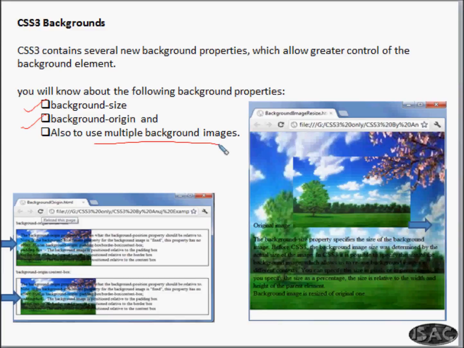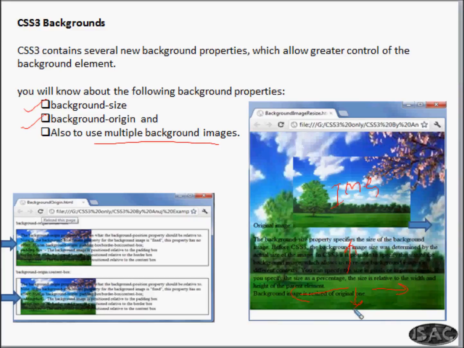You can notice that this is my actual image, but we have set it in the background. So you can notice that this background has been expanded here and here, by the size we have specified. And another, you can see the background origin, where you want this background.